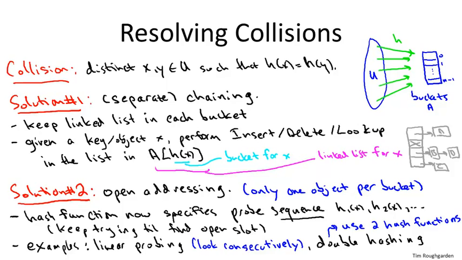So a question you should have at this point is, I've told you two solutions to resolving collisions in a hash table, and you're probably asking, well, which one should you use if you have to implement your own hash table? As usual, if I present you with two different solutions for the same problem, you can probably rest assured that neither one dominates the other. Otherwise, I wouldn't waste your time by presenting both of them to you. So sometimes chaining is going to perform better, and sometimes open addressing is going to perform better. Of course, it also depends on what kind of metric you care about.